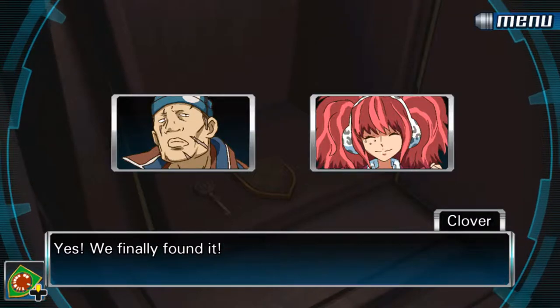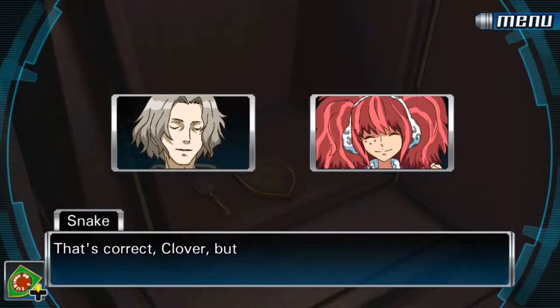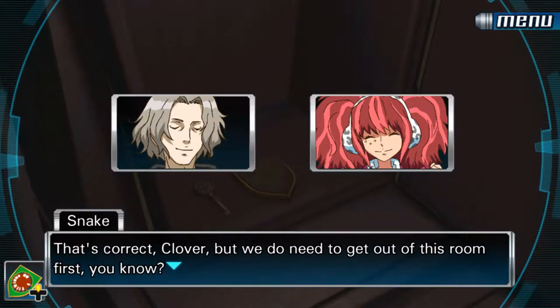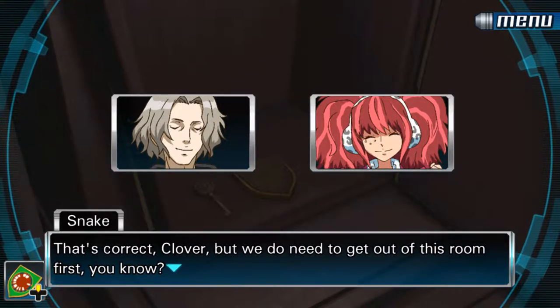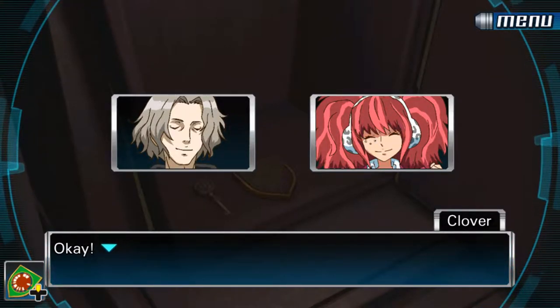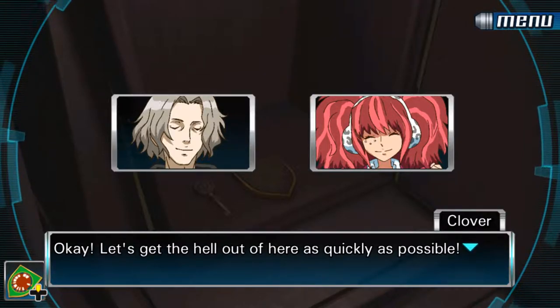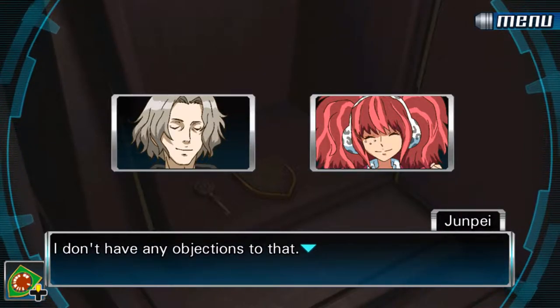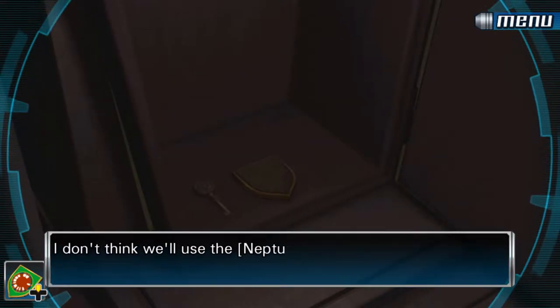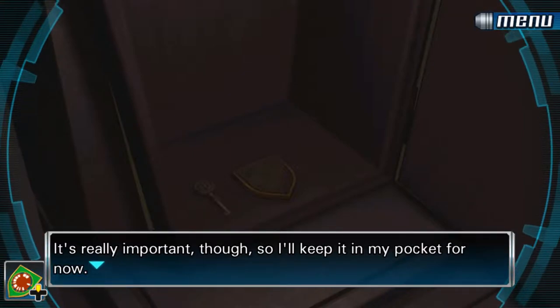Yes, we finally found it. Now we can get through the hallway. We can get out of here! That's correct, Clover, but we do need to get out of this room first, you know. Yeah, I know. Let's get out of here as quickly as possible. I don't have any objections to that. I don't think we'll use the Neptune key in this room. It's really important, though, so I'll keep it in my pocket for now.